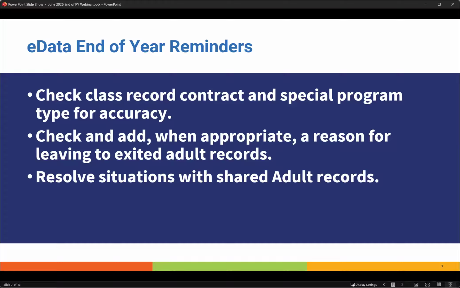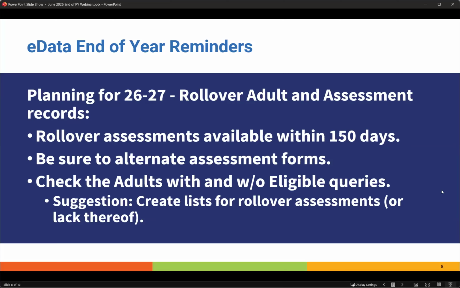So just check in with each other with those shared adult records. And if you have any questions on how to navigate some of that, of course, let us know. But the key point is that you've checked in with that shared agency and have that information about really what the situation is. And then you can feel free to check in with us and we can give you some guidance and some things to think about once you have a little bit of a scenario to present. And I'm just going to keep going through here, and I will pause for questions at the end.